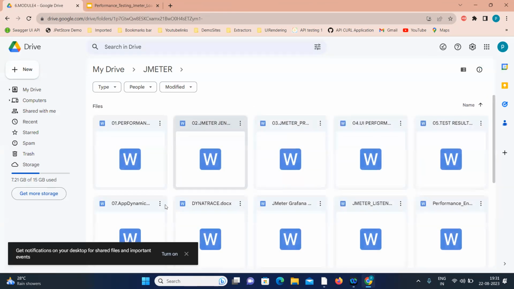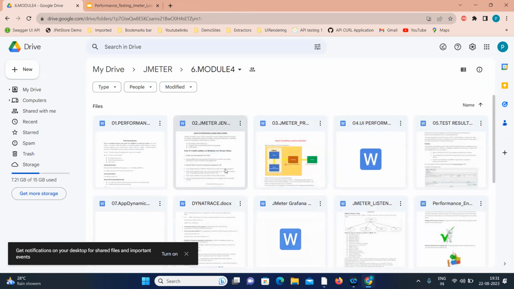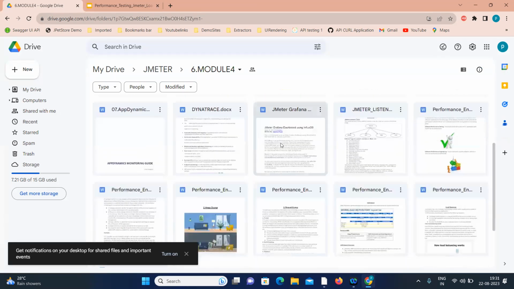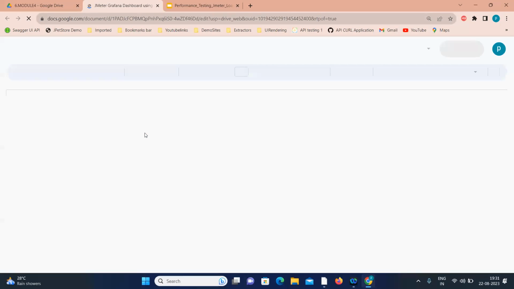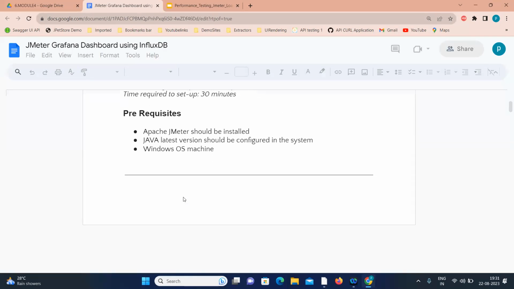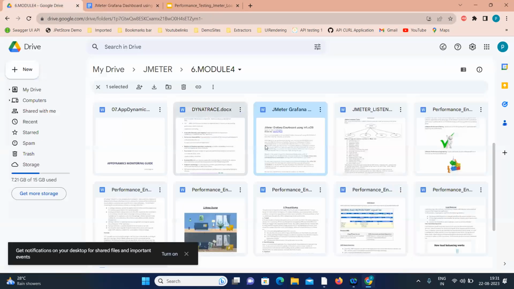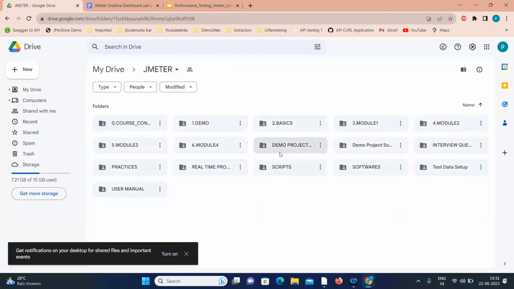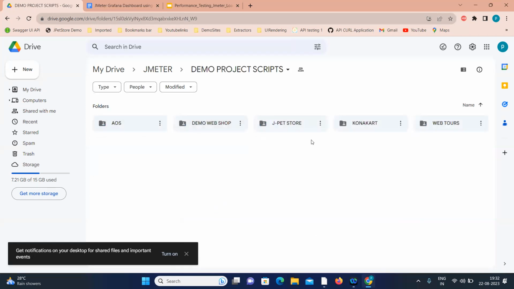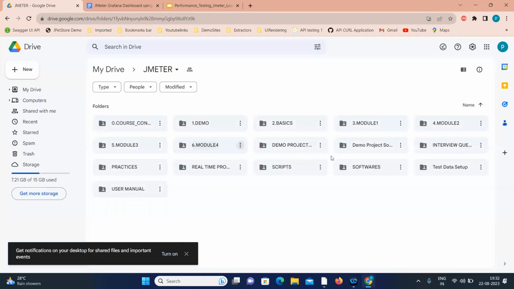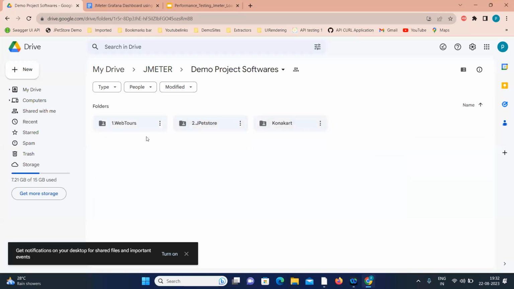Module 4 is for test executions and final report preparation, thread dumps, heap dumps, Grafana. How to set up Grafana, how to configure, all the steps will be there in detail. Demo projects also I have added here, and demo project setup also.